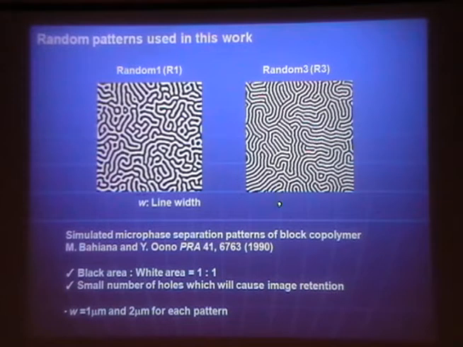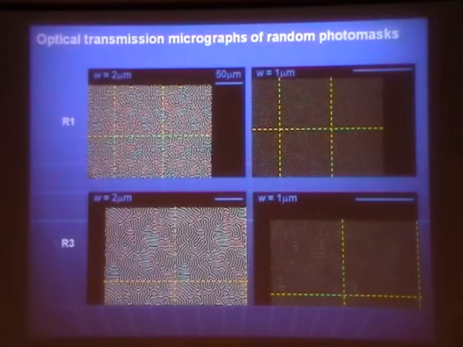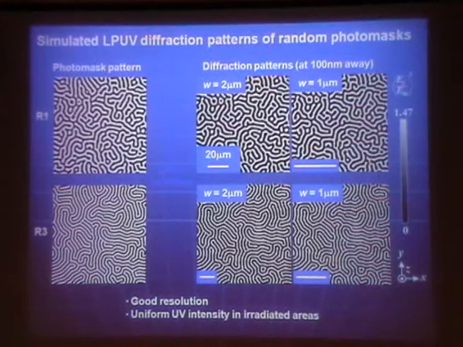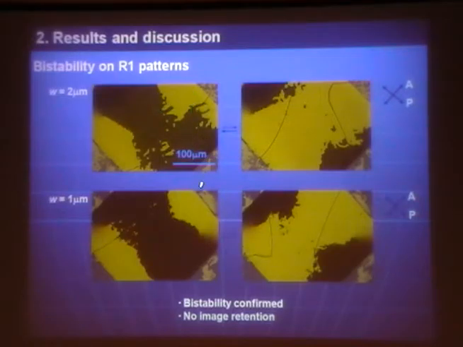This is a computer-generated microphase separated pattern, which is very common in diblock copolymer. We employed a phase transition model for diblock copolymer and generated this pattern. And this is random, and using the periodic boundary condition, we can tile the bigger area, just repeating the same pattern again and again. And this is what we got.